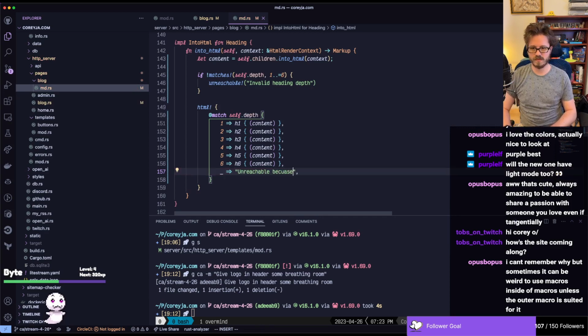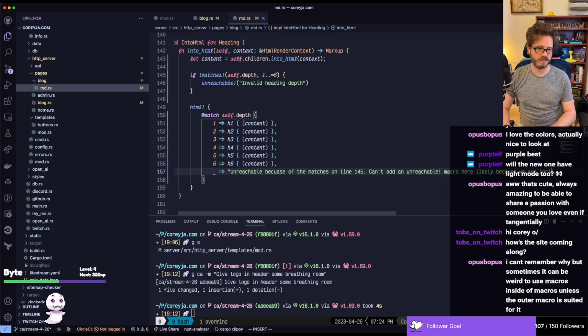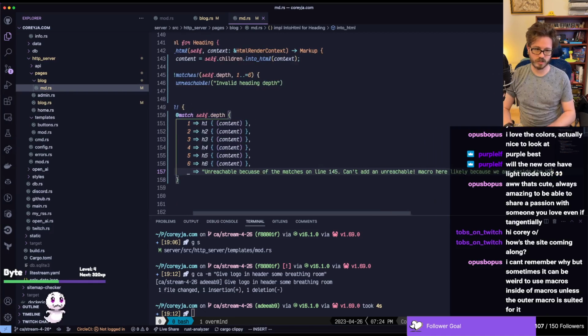Unreachable because of the match on line 145. Can't add an unreachable macro here, likely because we are inside the HTML macro.